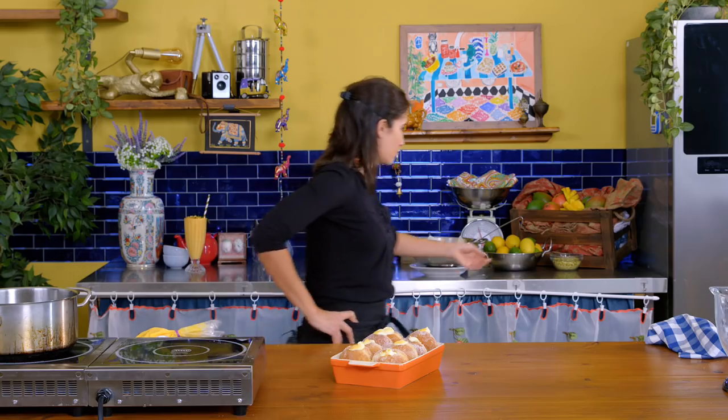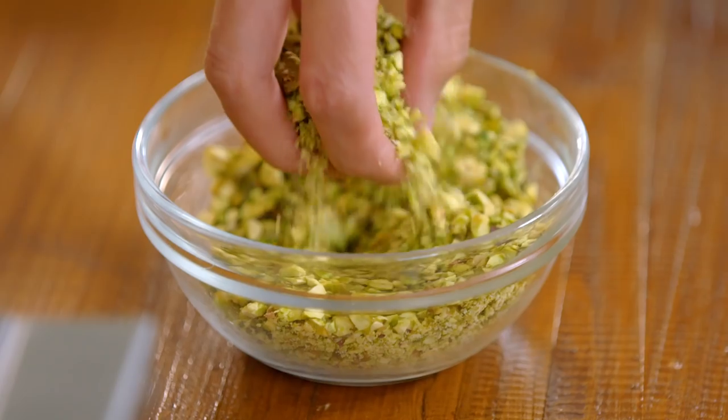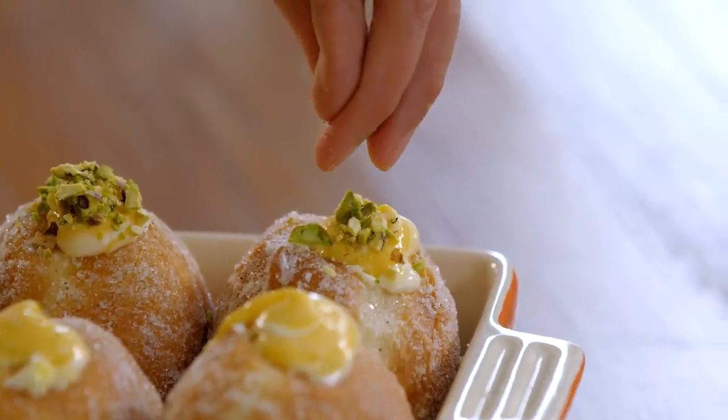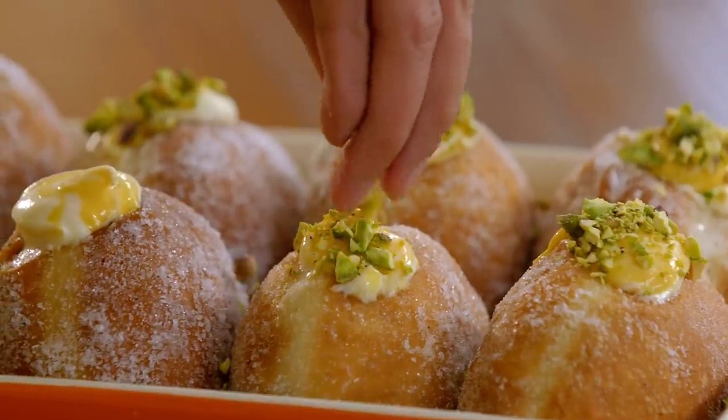So now that they are filled, last but not least, we're gonna sprinkle them with a little bit of chopped pistachio. Now I have a mango lassi. I just love that little bit of pistachio that my mom used to put on top and serve with it for a nice little crunch.